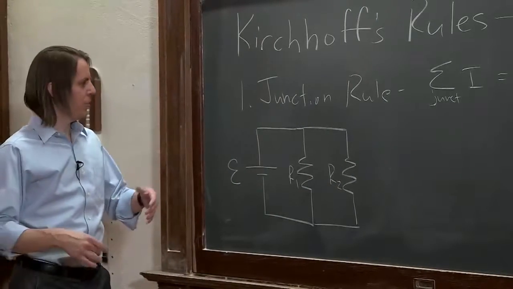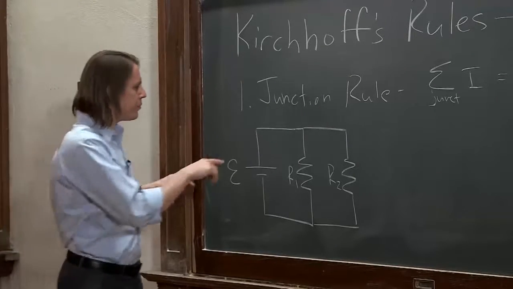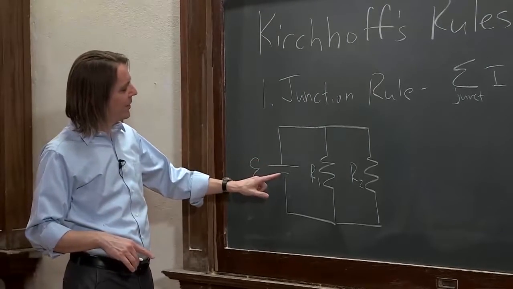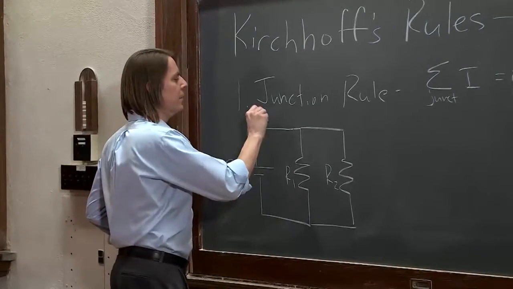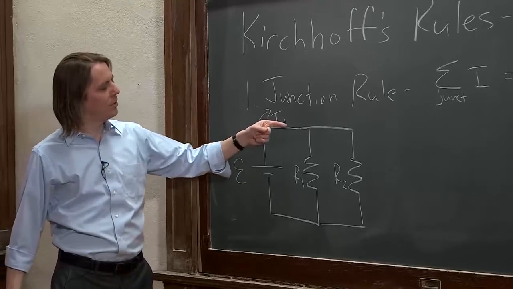When you use Kirchhoff's rules, you have to start thinking about all the currents that are going to flow through the circuit. First you just pick a direction. In this case, it's pretty clear. If this is the positive side of the battery, that's the negative side. The current is probably going to go this way. So we'll say some current flows out of here like that. We'll call the branch or the current going in this part I1, current 1.